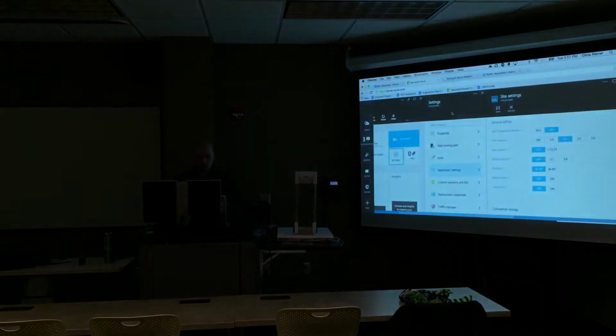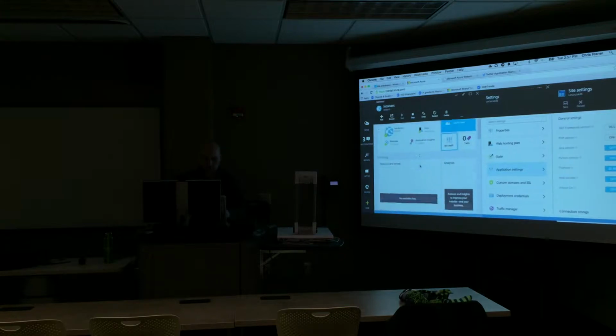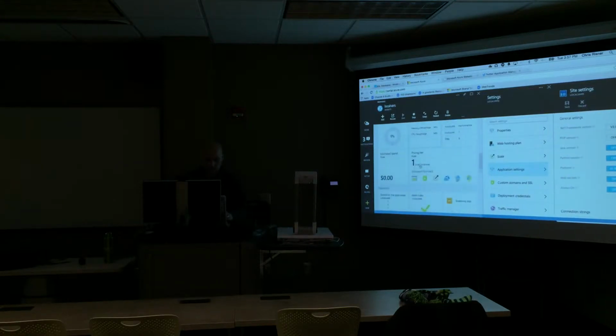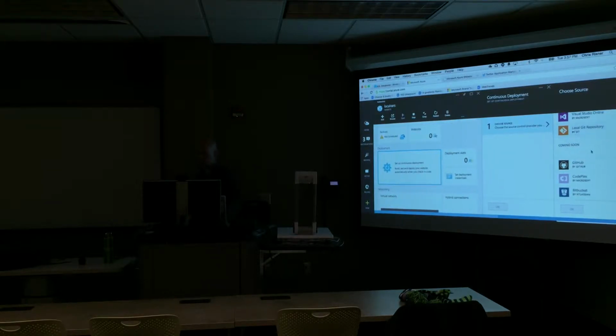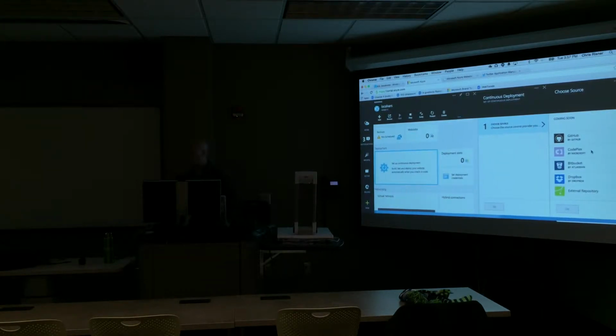All right, so we'll go back to the portal, and I'm going to go back to the first blade we have here, and I will go down to set up continuous deployment. Inside here, it's going to pop this open, and we'll notice that in this portal, we can choose Visual Studio Online or local Git repository, and these other ones say coming soon. I really have no idea why those are coming soon, because if we go back to the other portal, we can see this exact same website, and we can choose one of those if we wanted to.